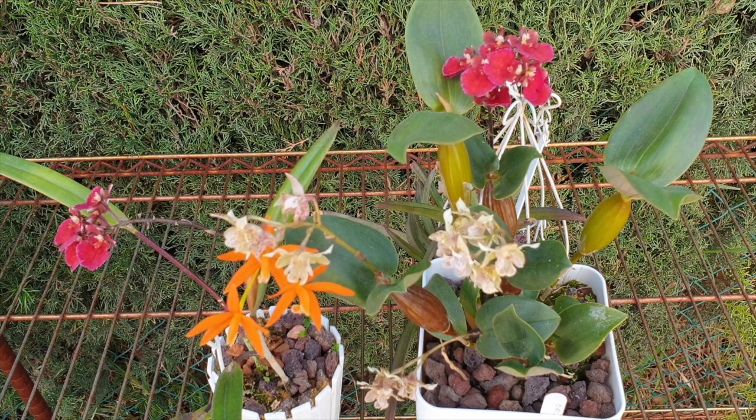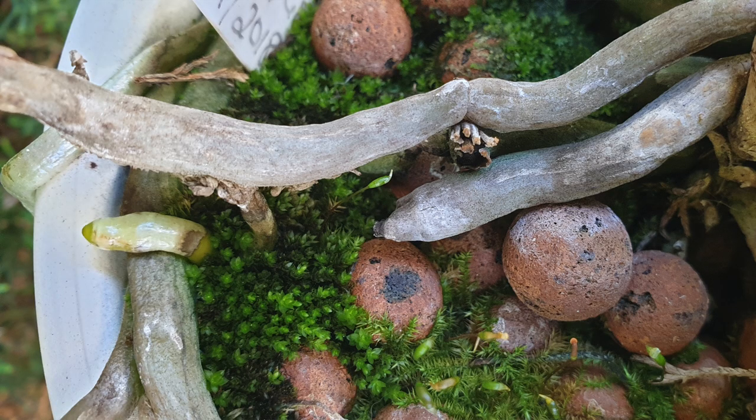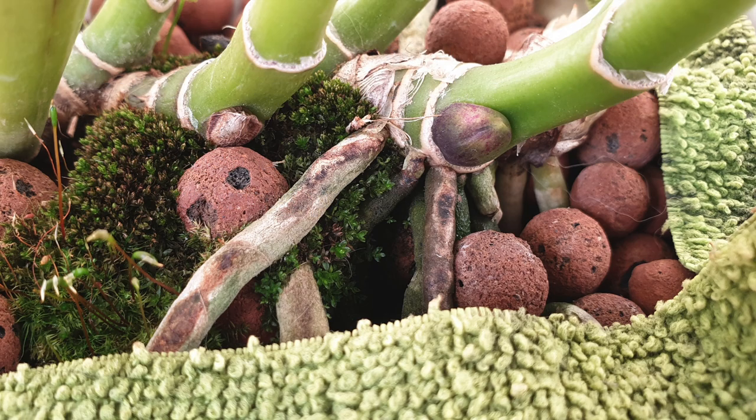The effect of these salts can cause root tip dieback. If we are lucky, the root will have been long enough to branch elsewhere and continue growing. But if the root is newly emerged, that root will be lost — the root tip will desiccate and that will be the end of that root. Sometimes, if left unchecked, over fertilizing will also cause the excess salts to wick up the base of the orchid along the rhizome, causing any new eyes or the potential of new growths to also burn and become unviable, which will set the orchid back a year if it were not to have any other growing points.